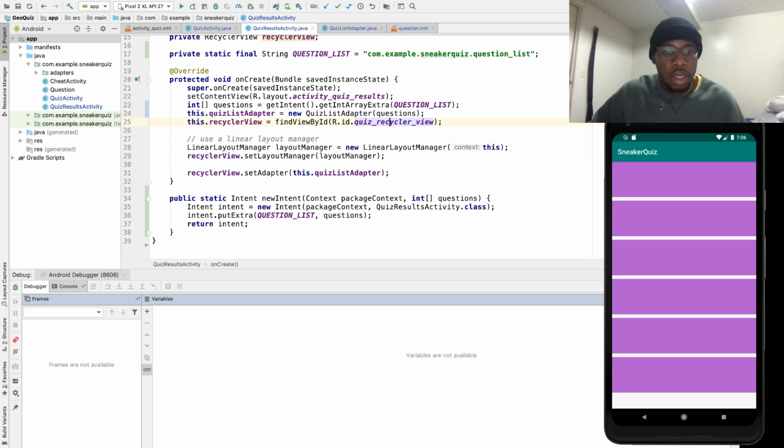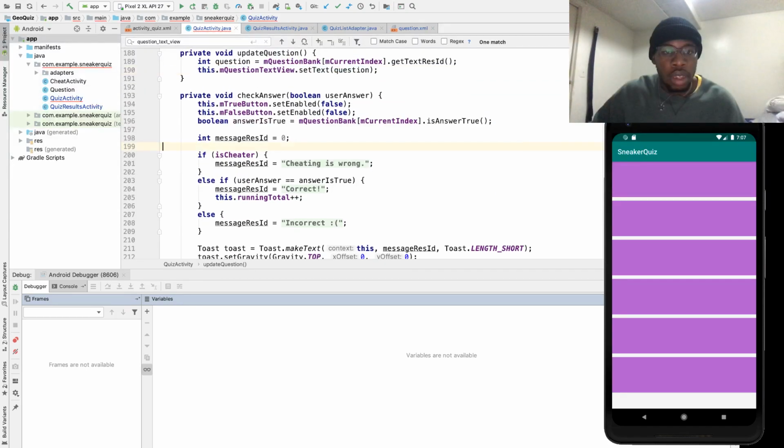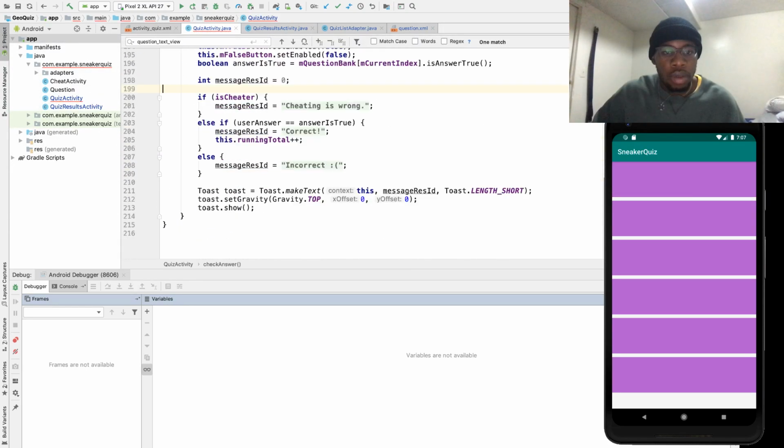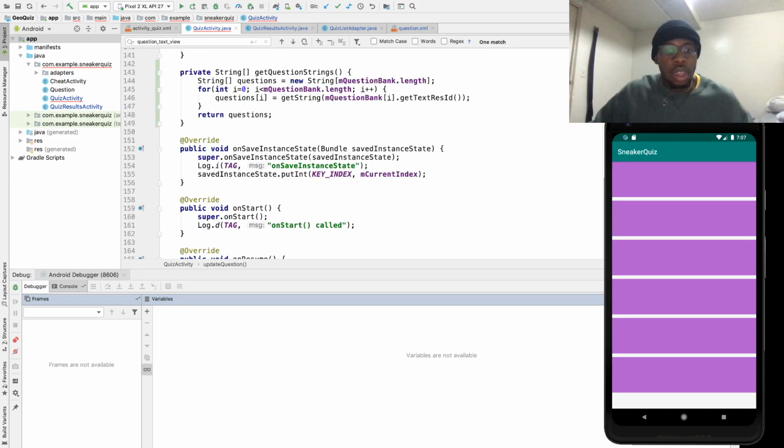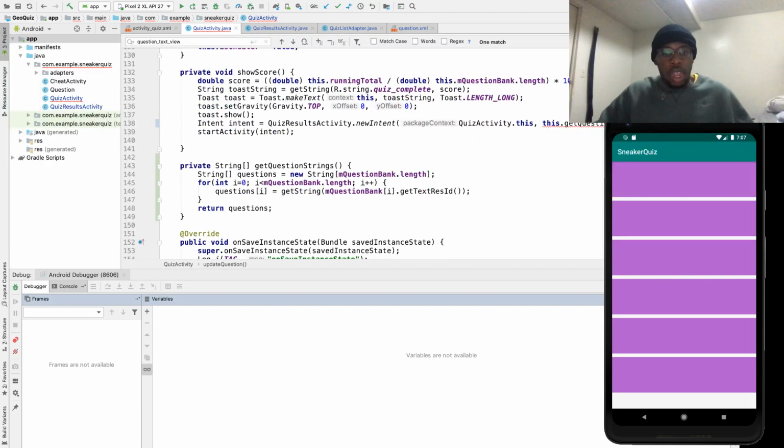And then in quiz activity, when I want to, okay, so let me just remember update question. But instead of this get question strings, I'm going to call it get question IDs. Going to copy that. Okay, get question IDs.